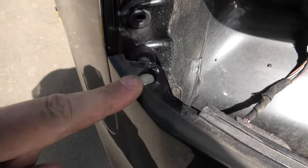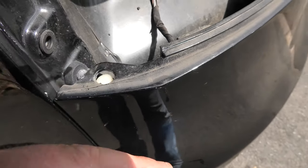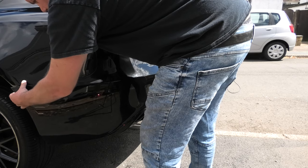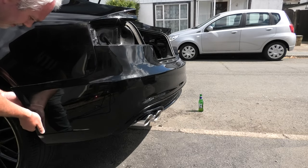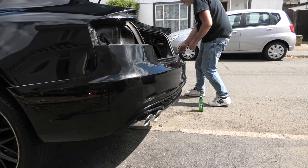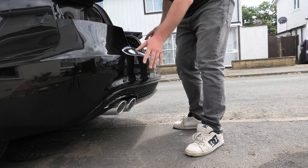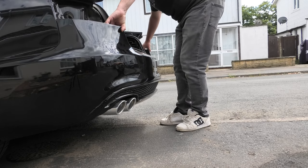It's kind of a push bolt that you have here. You pop that up and then the bumper should pop off. So we have some plastic clips here which should just pop off, and some plastic clips down the other side. So once you've pulled out the side parts on each side and everything's out, you hold the bumper from both sides.